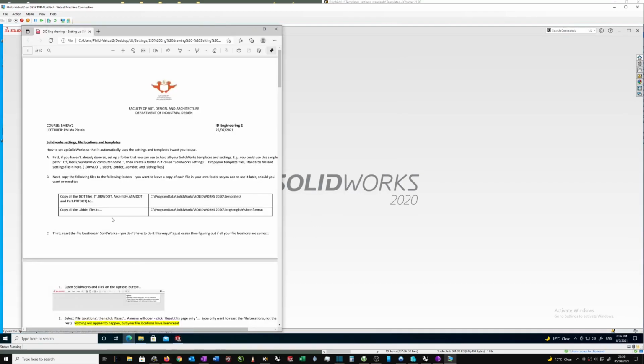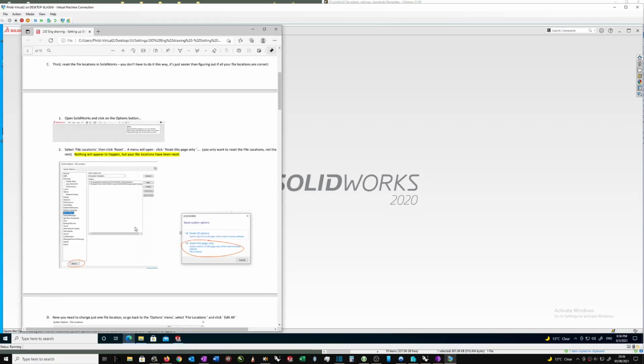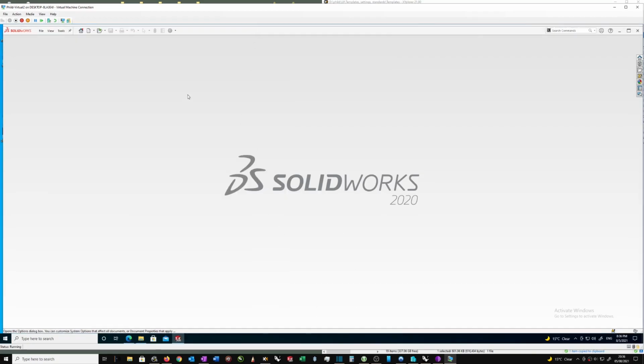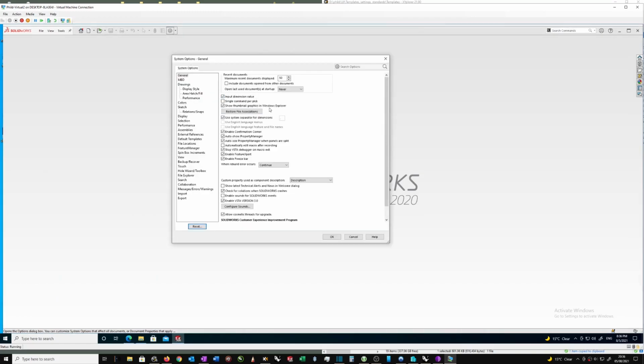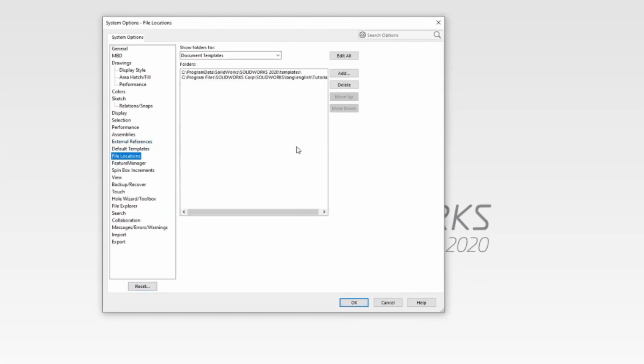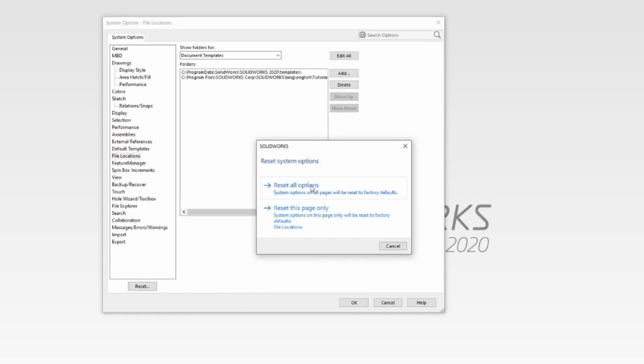Just go across here. File locations, oh sorry, yes, okay, so let's do that again. Go to file locations, and you don't need to do anything, just make sure that file locations is on and say reset, and just make sure that you select the second option, reset this page only.